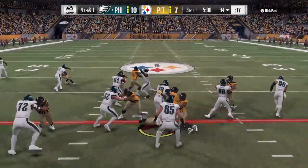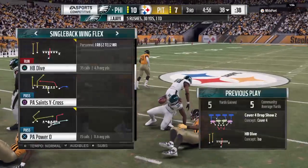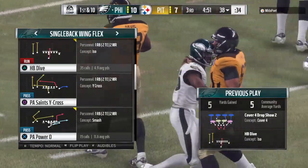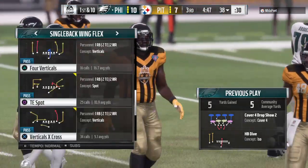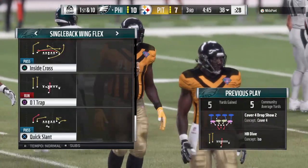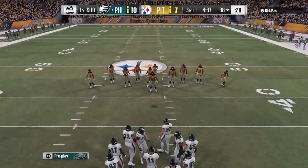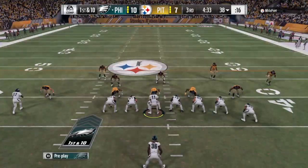They run for it with Ajayi, and he's going to have the first down at about the 38. 5 yards on the pickup, and they're able to pick up the conversion here on 4th down. I tell you, on 4th and 1, when you're way back on your side of the field, I thought this might just be an attempt to draw them off and get the first down that way. But they were going for it the whole time, and they wind up getting it. Looks like the defense in press coverage here.